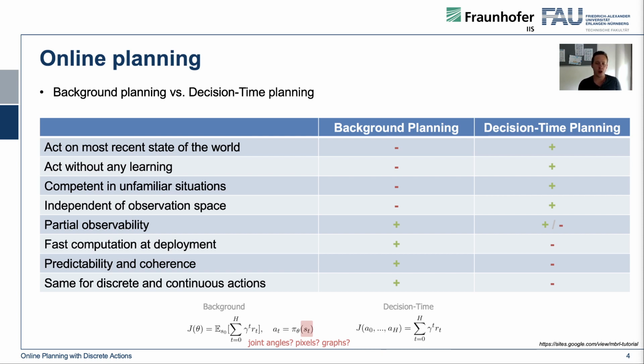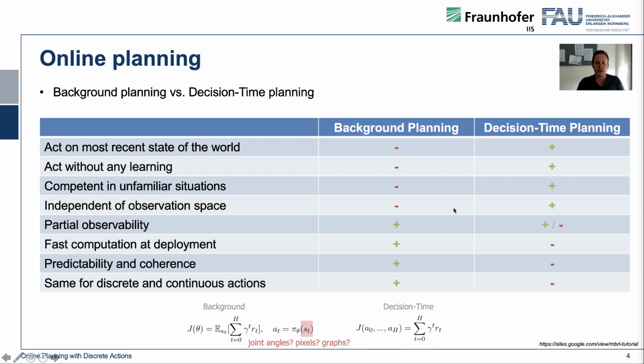Actually, the problem is even worse. You will not even say, "I don't know what to do." You will rather select any action that makes no sense at all. In this case, decision time planning is much better because you can take the current situation and plan what to do, and explore or exhaustively search the state space, and search through good action sequences.